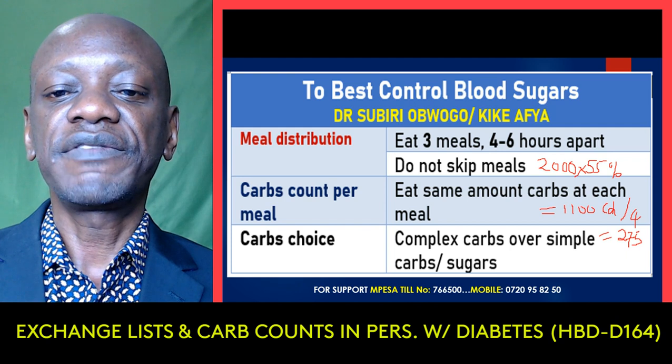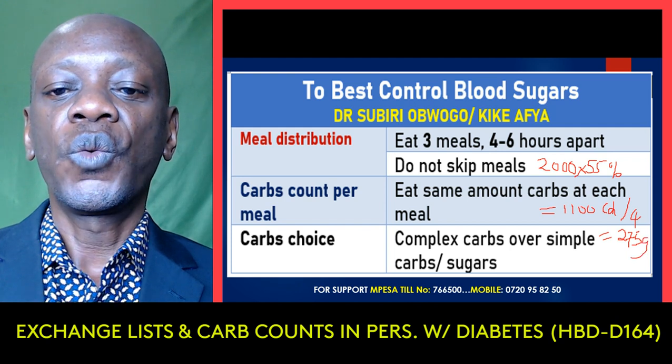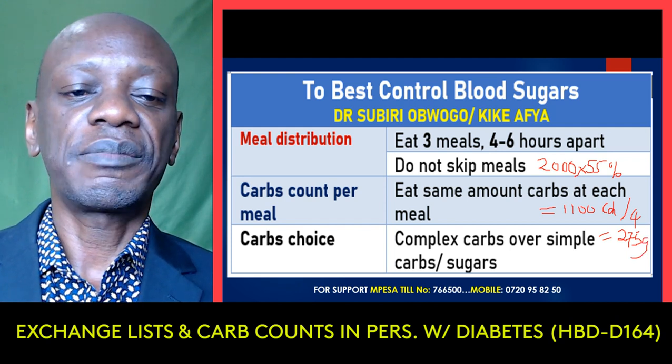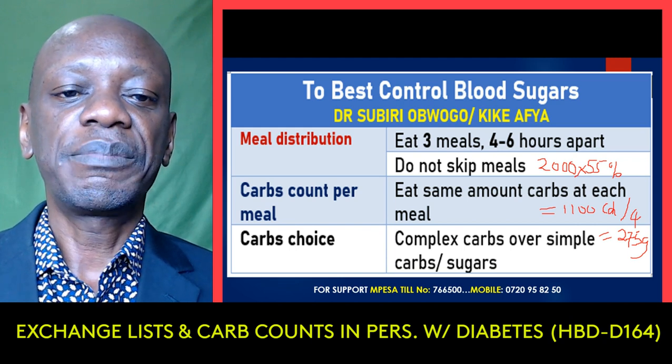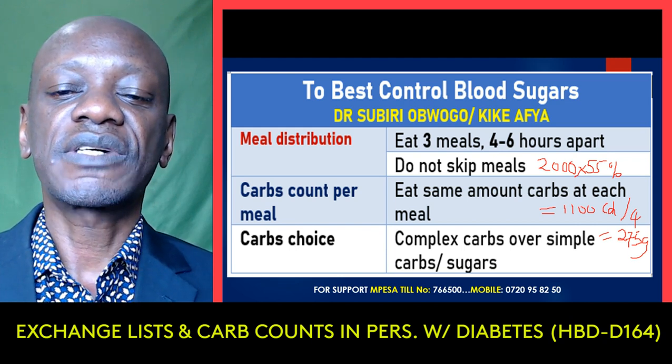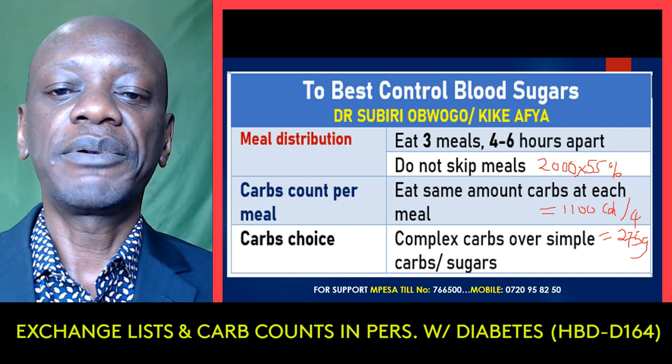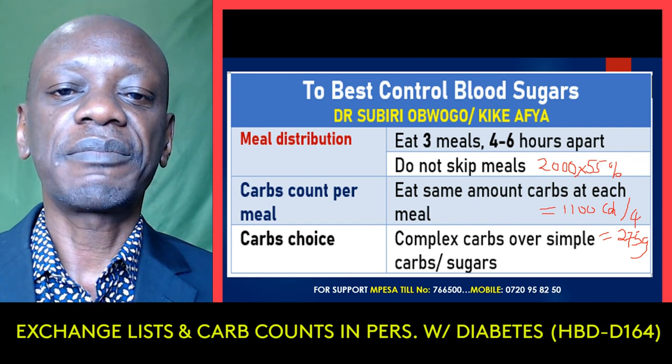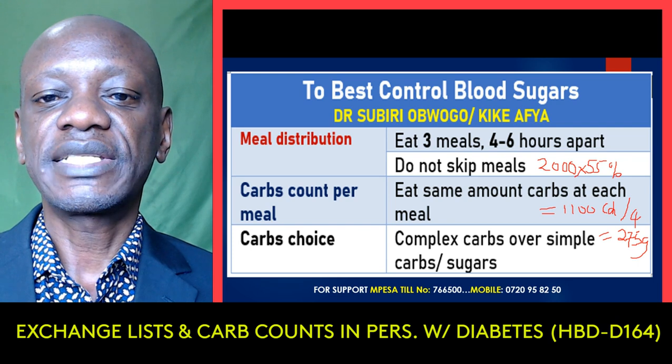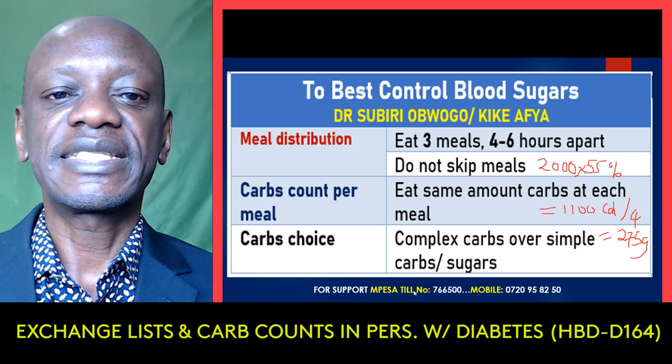It's important to work with grams because it's easy to convert this into food servings. For example, 1 teaspoon of sugar is 5 grams of carbohydrates. A third of a cup of cooked rice is 15 grams of carbohydrates. 1 small apple is 15 grams of carbohydrates, and so on, as we shall see using the exchange lists.